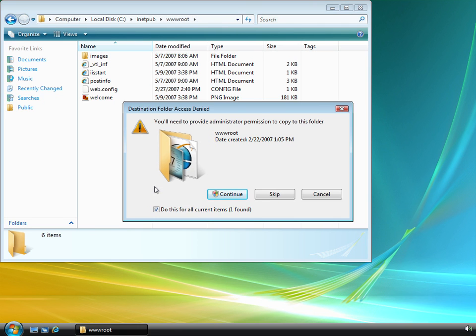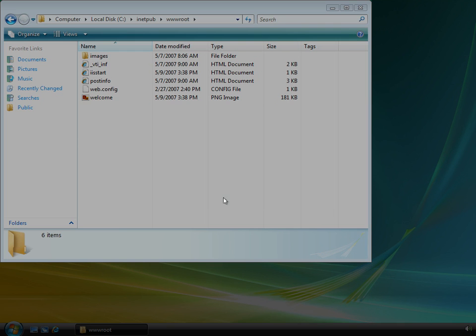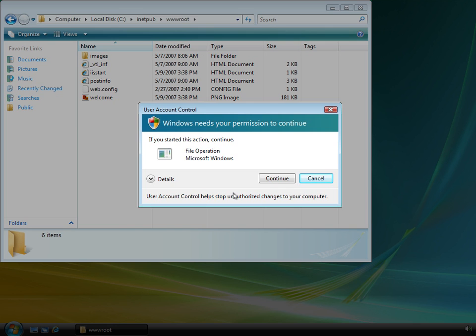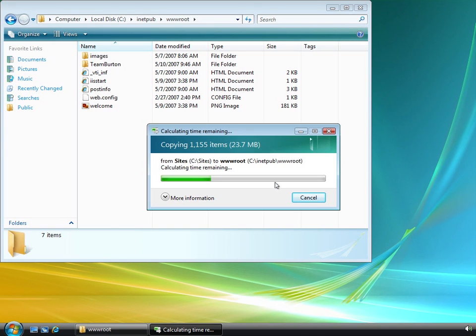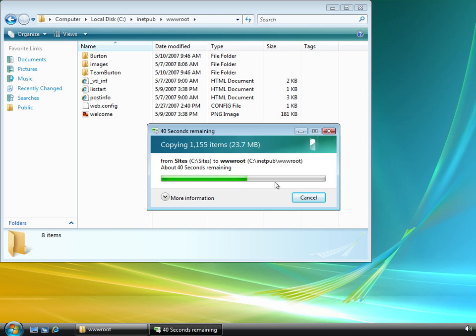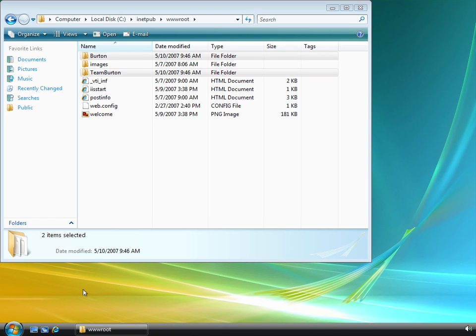And because of specific permissions that are established in this folder, it asks for our permission to continue. Also a User Account Control pop-up to make sure that this is not an attempt to hack the website, but rather it's a legitimate request. We could establish a website in any folder on the disk, but by copying it here underneath the inetpub wwwroot location, it inherits all the appropriate permissions to be able to make sure that the site is secured properly. So let's see what we get after copying in these files.